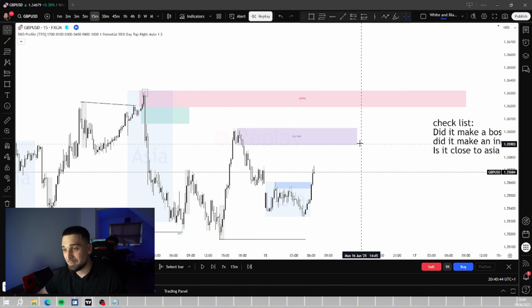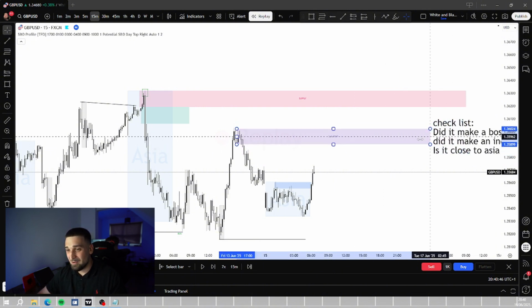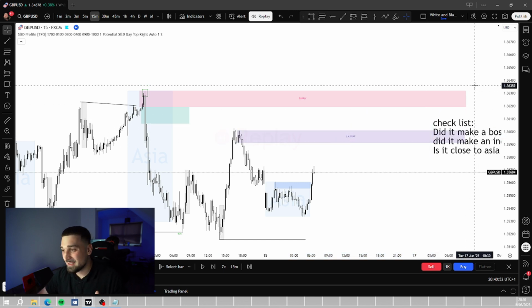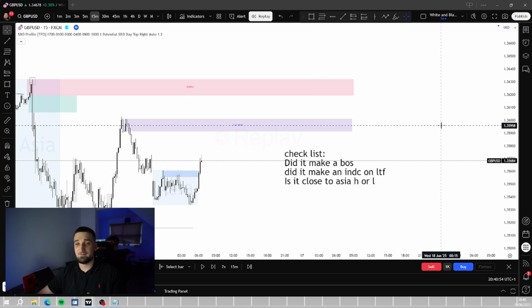And now I'm going to give you the actual recipe on how to find the correct liquidity. This is the thing that I was trying to say earlier on, in the sense that when you pair liquidity and supply and demand together, this is where you're going to find the best supply and demand zones, and you're going to find the best reversals of all time.